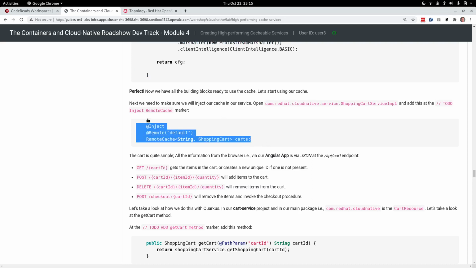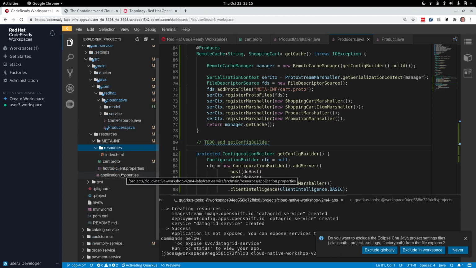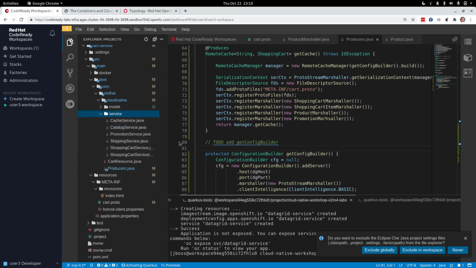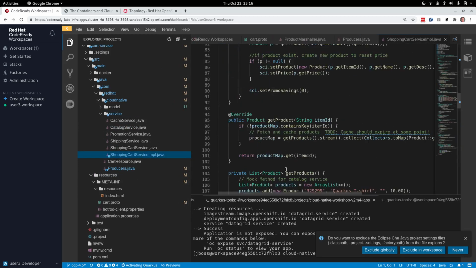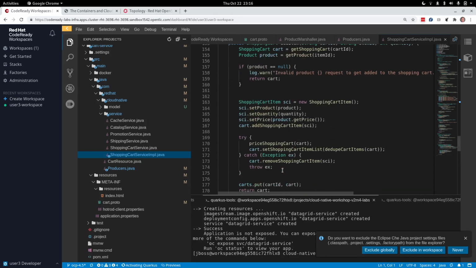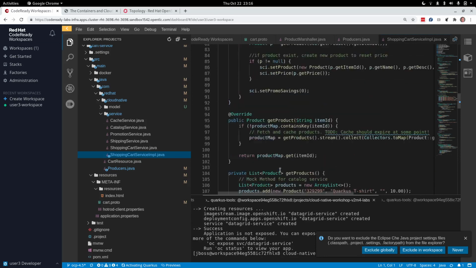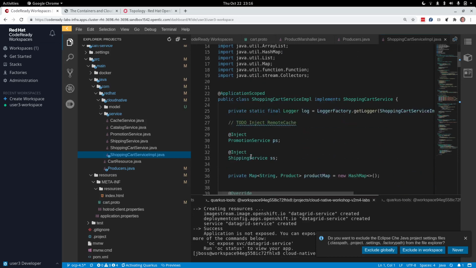So we need to do an inject remote cache, and that's under Shopping Cart Service Implementation. I'll find it right here. Okay.